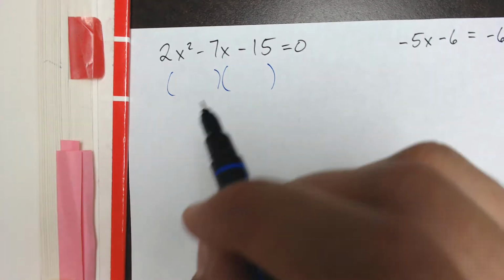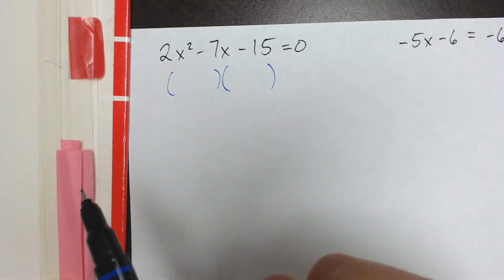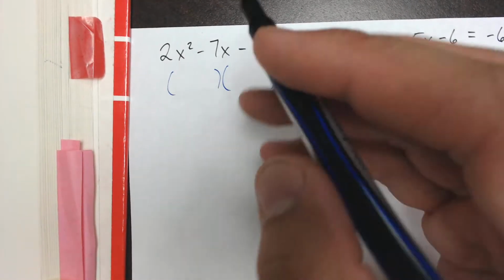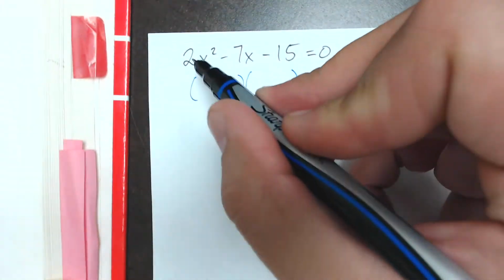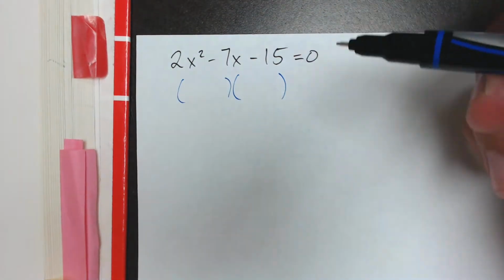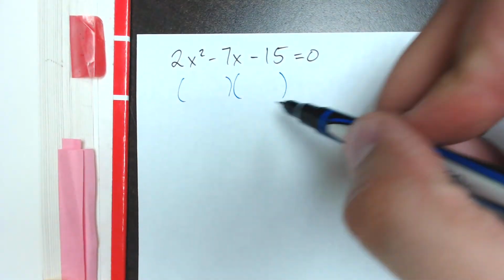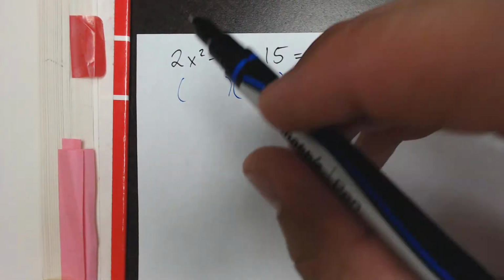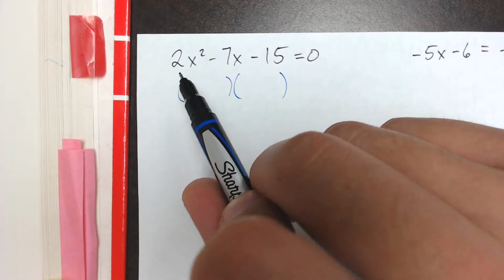Now normally we would just jump straight into the quadratic formula, but when your problem tells you to use advanced factoring, you know that you can then split it up and you can factor the 2 into the beginning. So we're going to keep using trinomial factoring like this. We don't have to use the quadratic formula because they told us we can use advanced factoring. But the question is, what do I do with this 2?